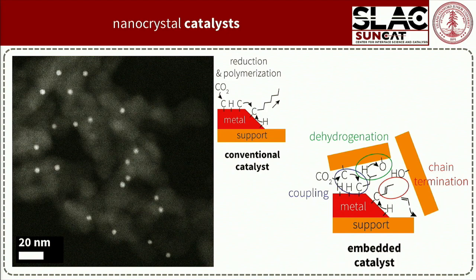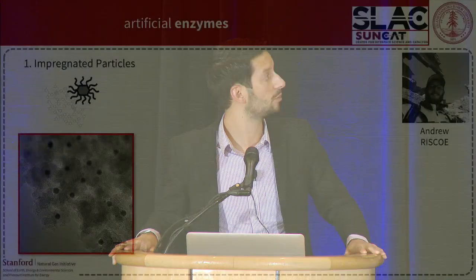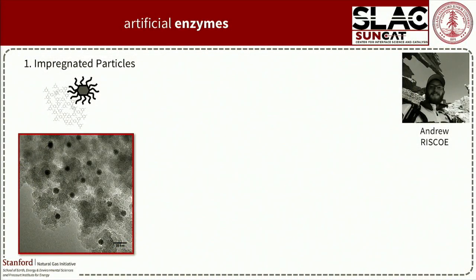And for example, you try to affect the selectivity and how to build molecules that you engineer in length and you engineer in functionality. So this is something that we started a couple years ago. Andrew Risco is a PhD student working on the project. And first of all, we started on polymer-based materials because polymers can be functionalized very easily and are analogs of enzymes. So this is what we call artificial enzymes.